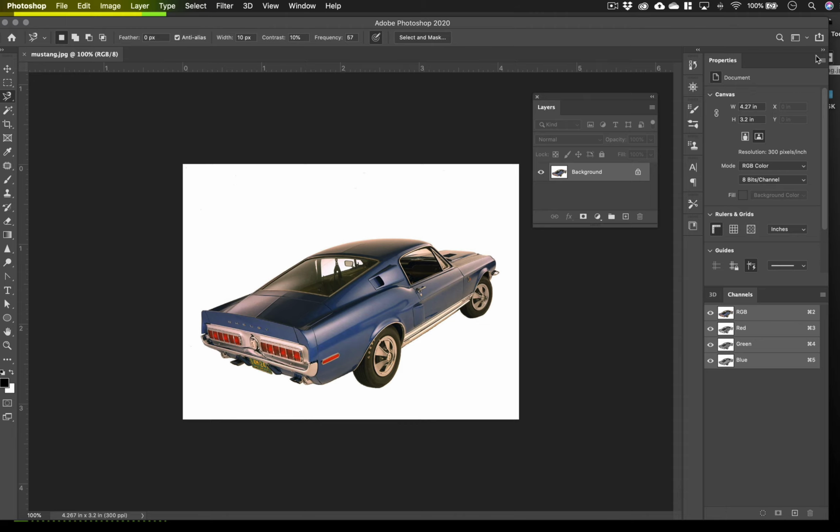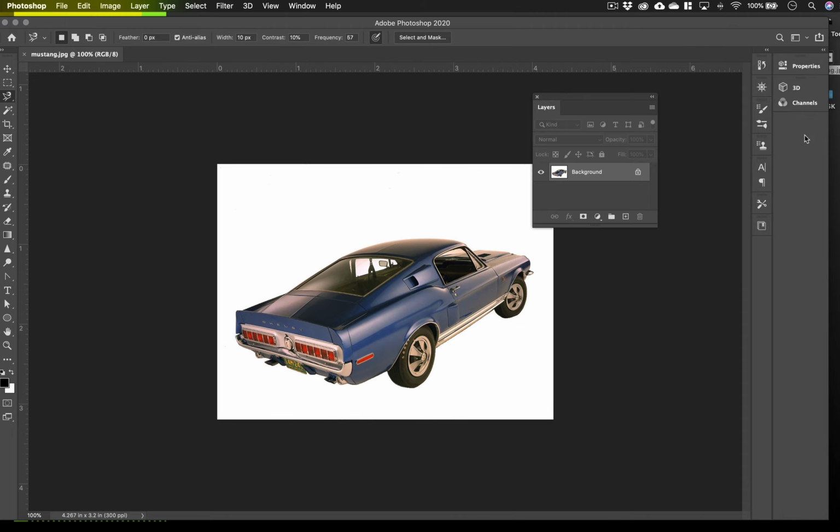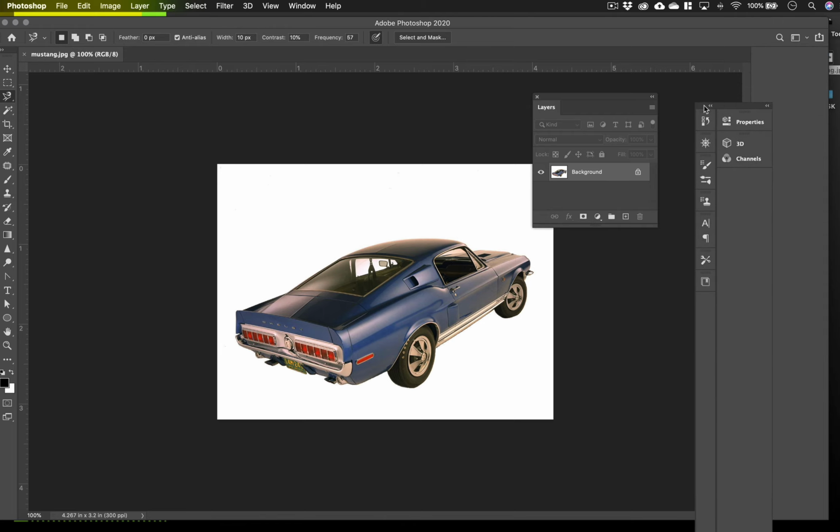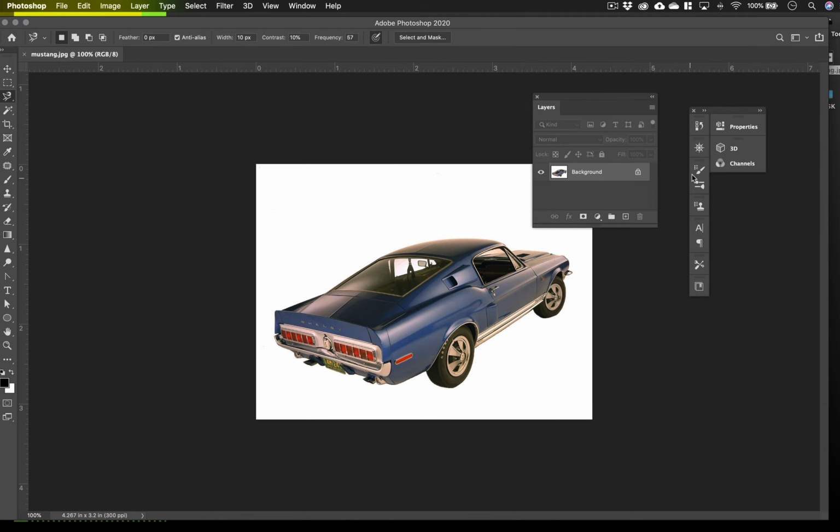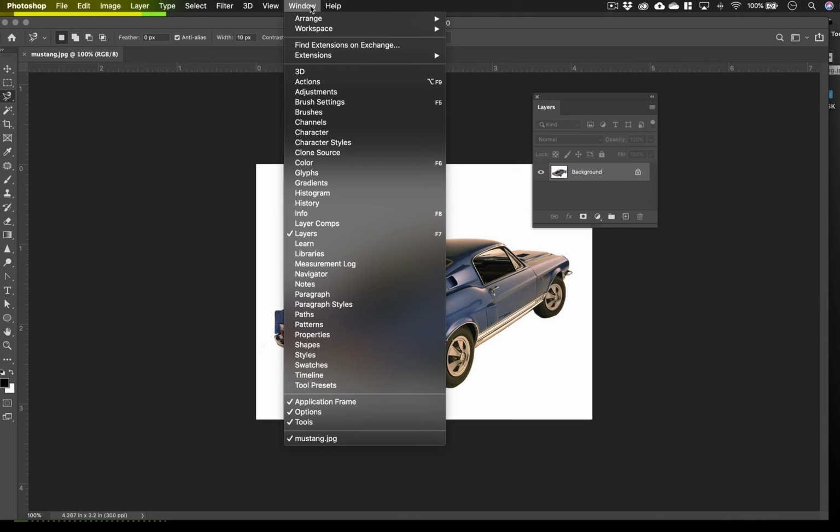So I could do this. If you look up in the top corner, I could minimize those and make them a little smaller. I could even do this. I could take this whole tool set. Look how I grab that top gray bar. I could take that whole tool set, hit the little X there, got rid of all those. Now we can go find those again up in Window as needed.